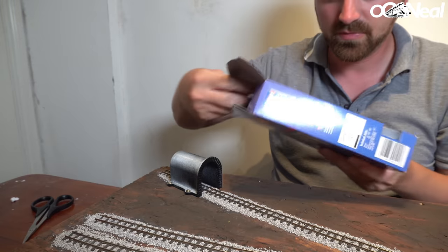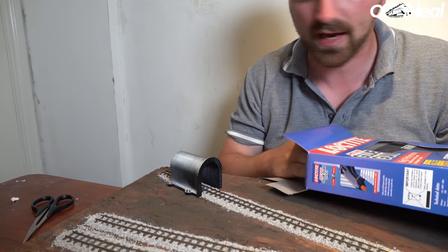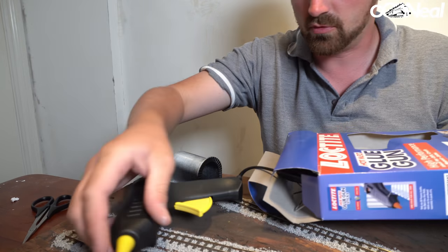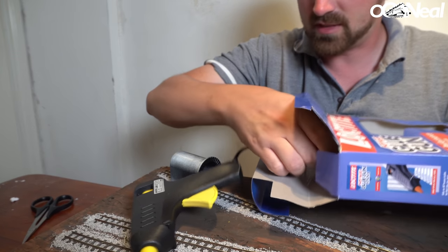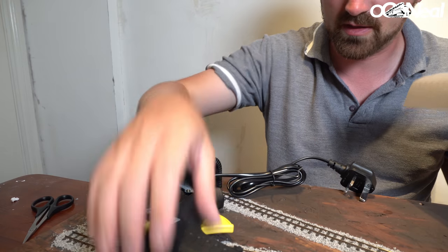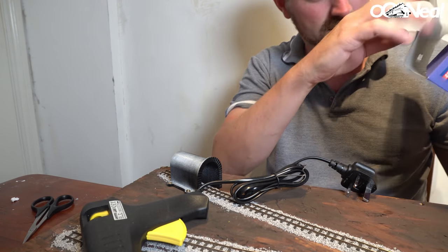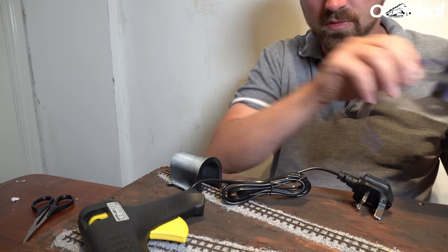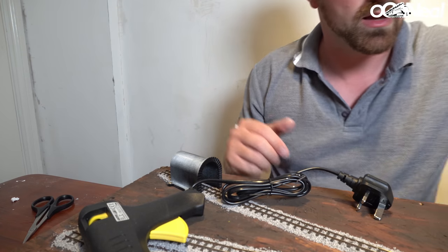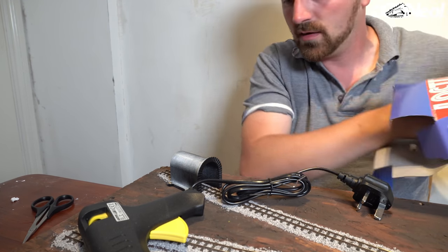This is a Loctite one. I thought I'd get a slightly better one. I tried one from Chadwick, which was by, I can't remember what brand, but I'm sure they're all around the same. I've seen a number of different ones, and this wasn't too expensive. I think it was from Hobbycraft, about £18, I think. I thought it should do the job. I've got some glue sticks that come with it, so we'll just see how this works out and assemble the little parts onto it, but it should be good. Anyway, let's see how that looks.